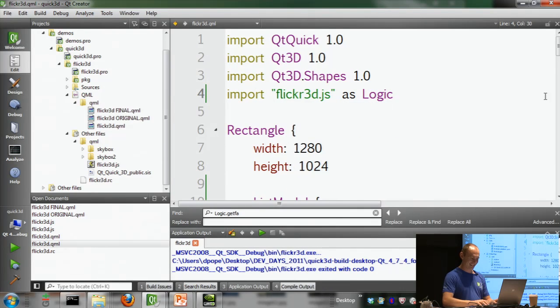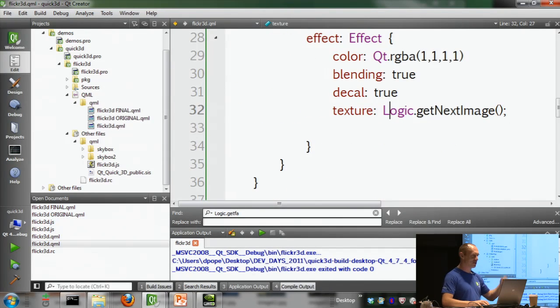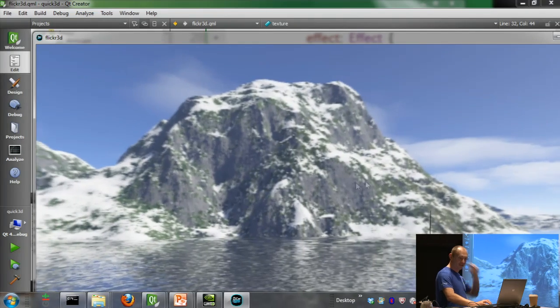Much better. Fortunately, I have my trusty assistants here. I've planted them throughout the audience to ask really good questions later too. So I've got a function there which grabs the next image from wherever it may come from. And hopefully, because I've skipped a whole bunch of stuff, that will actually work.